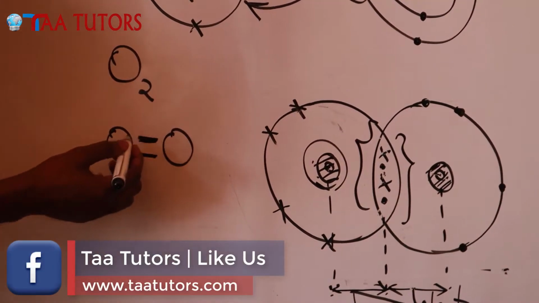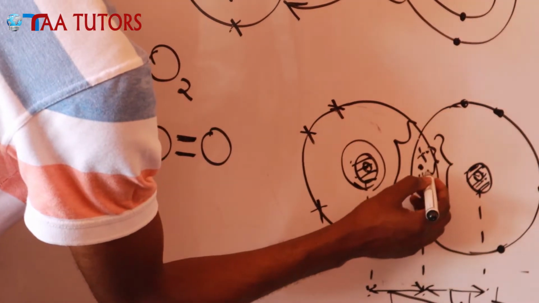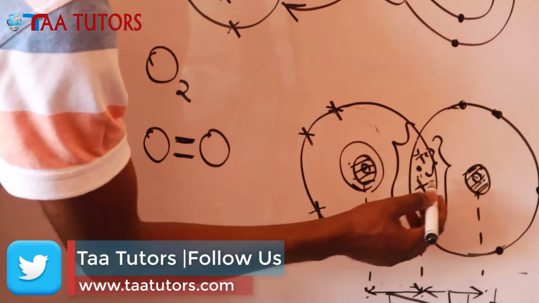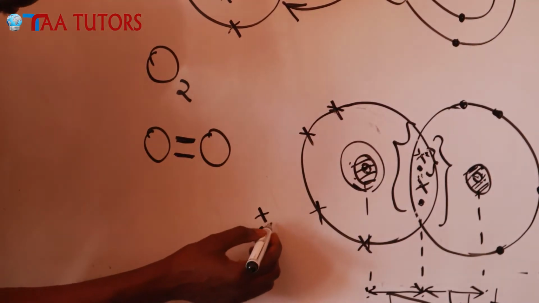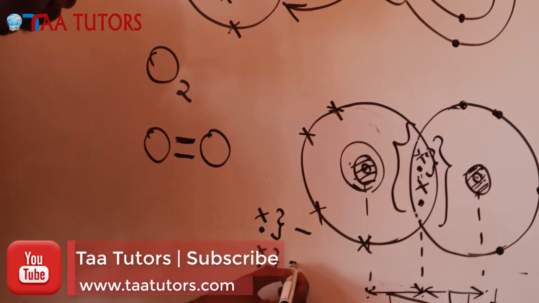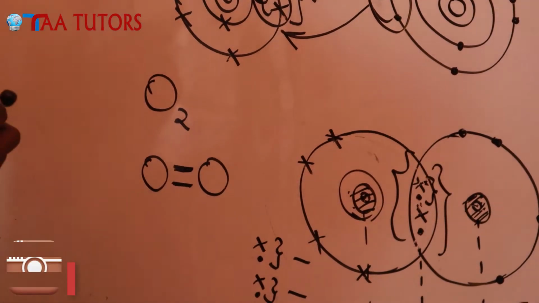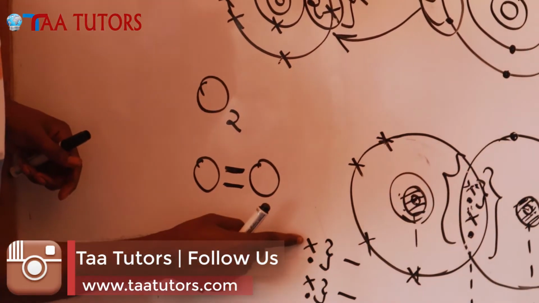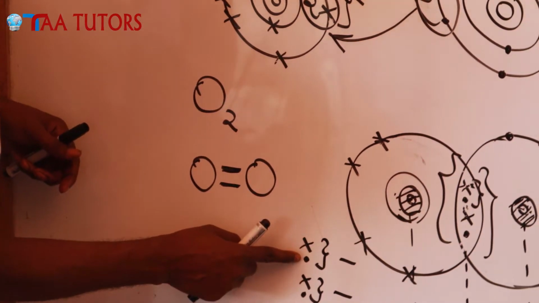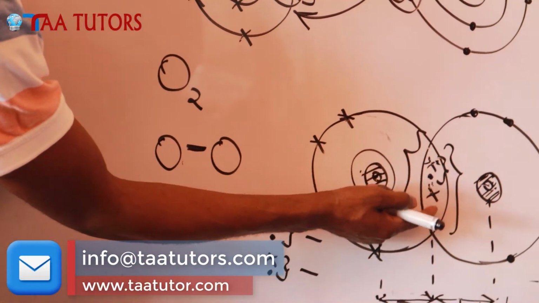One dash here refers to one covalent bond, and one covalent bond refers to a pair of shared electrons. So a pair of shared electrons means that we have one from one atom and the other from the other atom. So every time you see these dashes between atoms, they represent covalent bonds. If I only have two electrons shared, or a pair of shared electrons, we'll only have one dash. But if there are two, like in this case, we have one, then two.